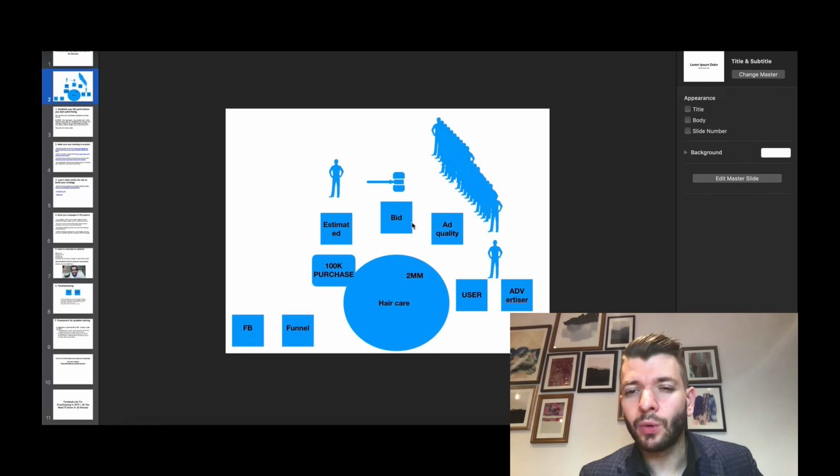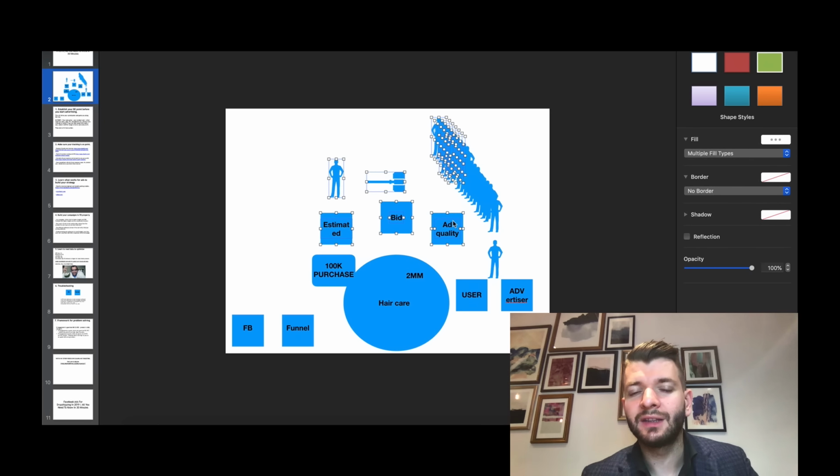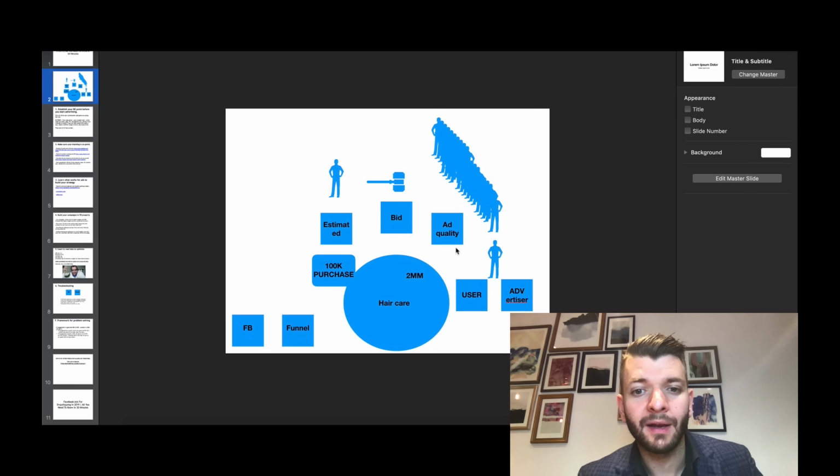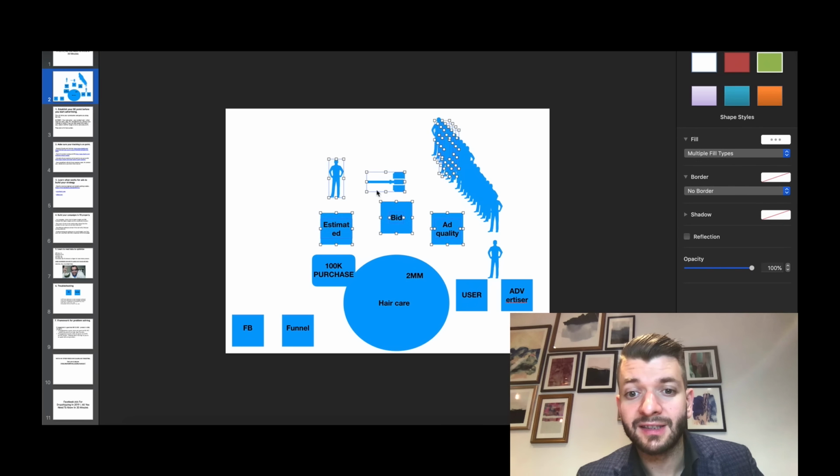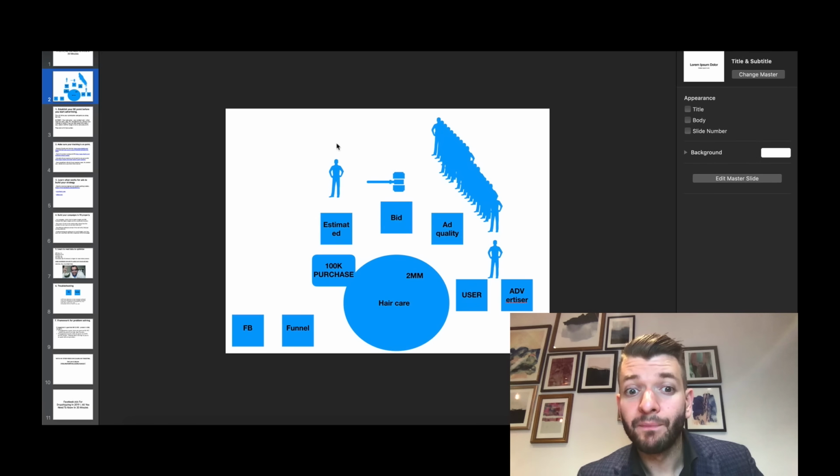So ad quality is how good your ad is compared to other ads, and how well people are reacting to it. That's like the relevance score, if you have seen that metric on the ad level. I'll show you that in a second, right? So you have all of these metrics, and every second these auctions are happening, and depending on how well your ads stack up against other ads, they'll either be shown to users or they will not be shown, right?